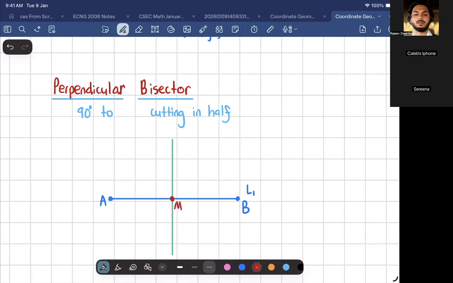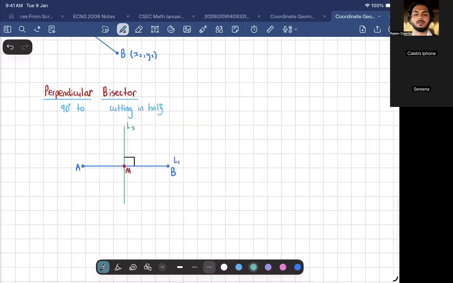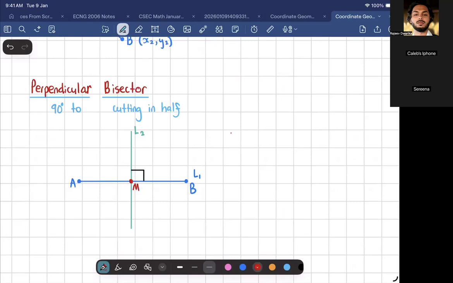If we are looking at the perpendicular bisector, remember, bisector means cutting it in half. So that green line, which is the perpendicular bisector, is going to cut line 1, the line segment AB, and pass through the midpoint, because it's cutting it into 2 equal halves. And the other thing is, the angle here is supposed to be 90 degrees, right? And this is line 2. So anytime you're doing a perpendicular bisector question, 2 things should come to mind. Number 1, I need to find the midpoint.